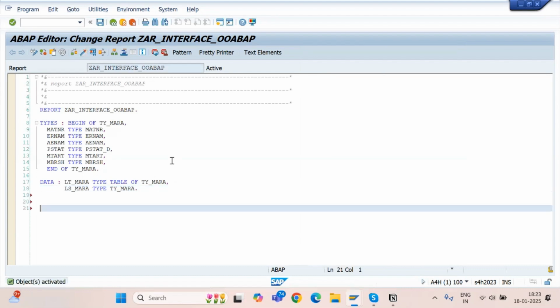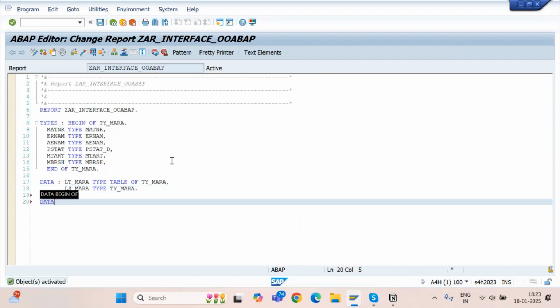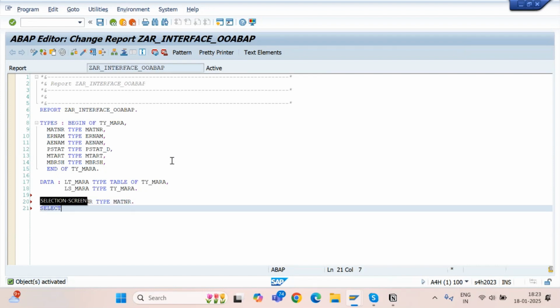Then we will declare the select option based on it. So data lv_matnr, type its data element matnr, and I will create the select option for it. So select-options s_matnr for lv_matnr, right?